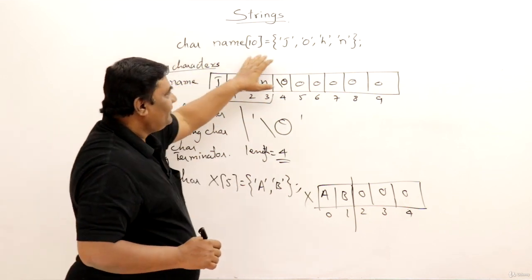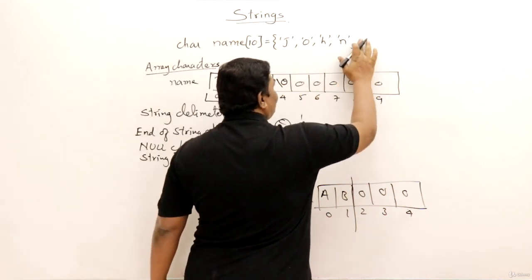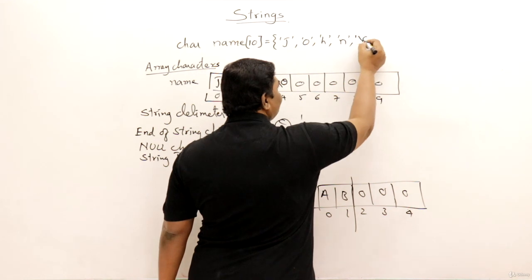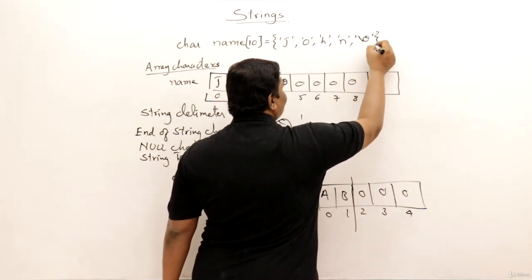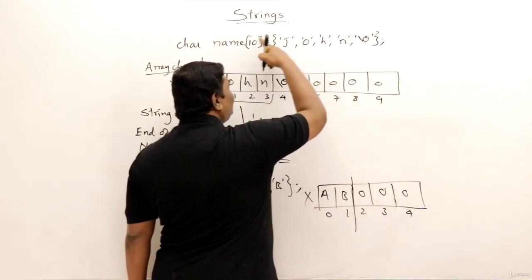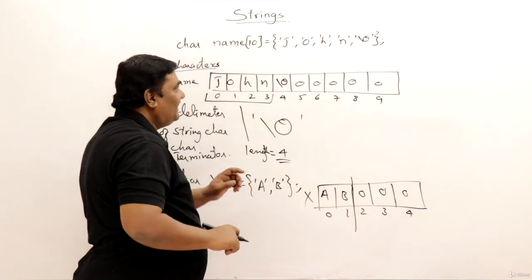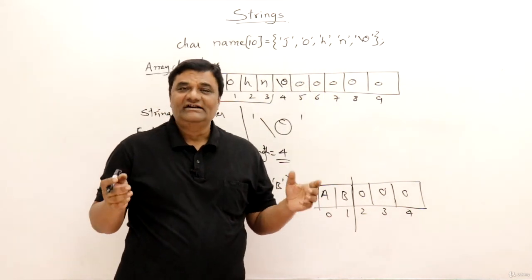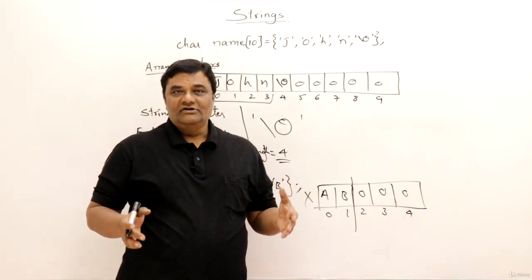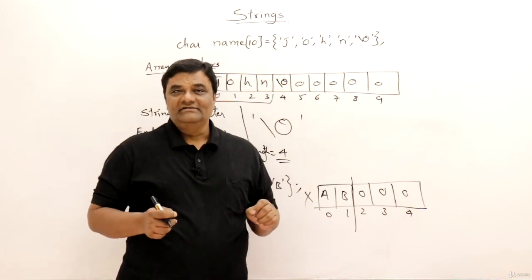Now this is just an array of characters. How to make it a string? In C++, I must write \0 also. So take a quote and \0 and close the quotes. So John is within quotes, terminated by \0. So this becomes a string now. Without this, it is just an array of characters. By adding \0, it becomes a string. So that's the difference between an array of characters and a string. When you have words or names of things or places, then you can take it as a string.